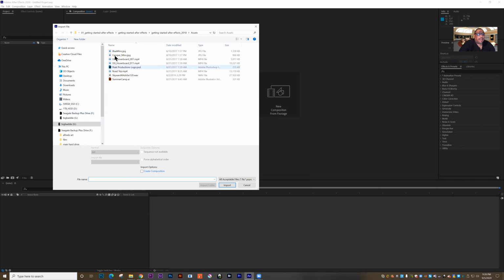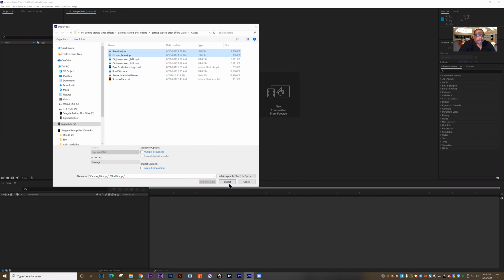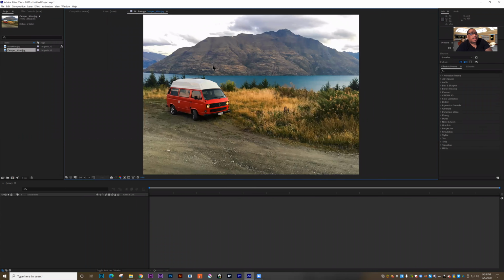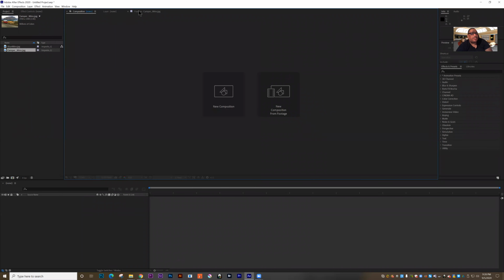Okay, so I can import a static image, and these images are going to be provided for you so you can practice and go along. So here are two JPEGs. I'm going to control click and select both of those and import those into my composition, right? So now if I want to see one, I can double click on it and it's going to open, and this is footage. This is a separate window from my composition, right? When I'm done looking at it, I can close it, right?